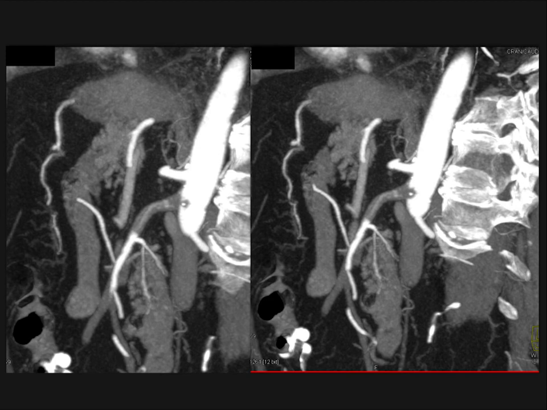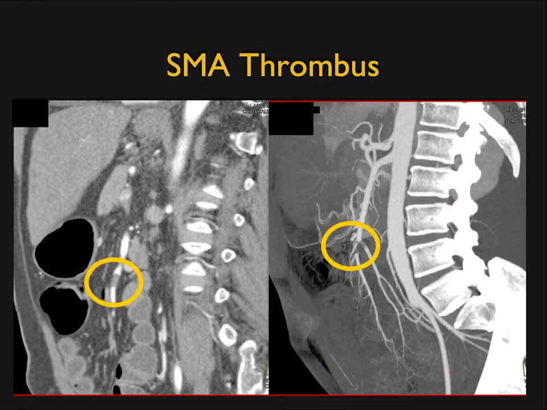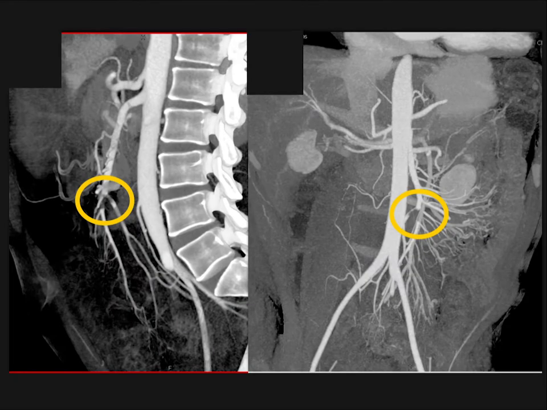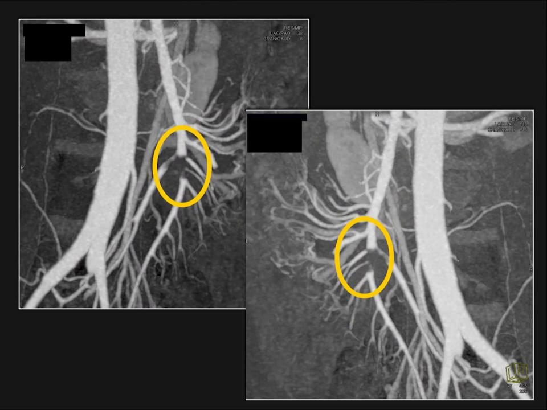Now, I show you this because one thing I always like to remind people is when you look at the SMA, you need to look at the entire SMA. Most people look at the proximal vessels and say things look good. But if you look at this next example, proximal SMA looks wonderful, no disease. Then distally, as it bifurcates near the ileal vessels, look at that filling defect there. There's a thrombus in the vessel. Now, if you didn't look carefully, here it is in 3D, you would have missed it, okay? Because there's no calcified plaque. The vessel looks so good. What am I doing with a thrombus distally? Well, those things happen. But you need to be really, really careful, because if not, you can miss these.